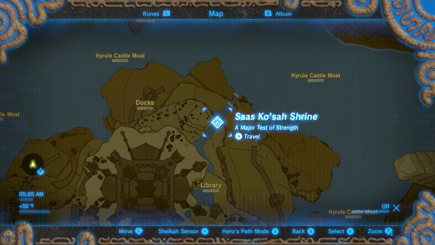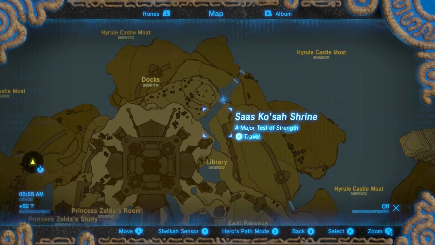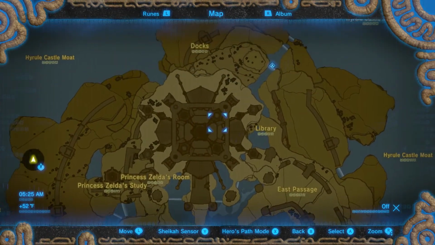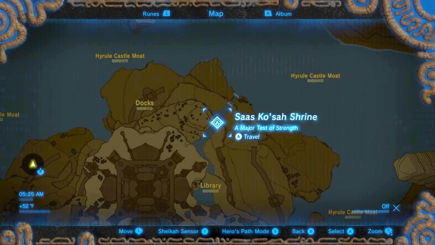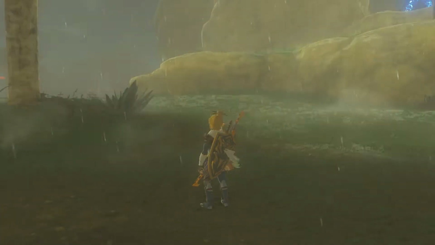And we will work our way up through the bowels of Hyrule Castle into the rest of it. We can see there's a library, Princess Zelda's room, Princess Zelda's study. There's a lot of other things going on in the castle too that we can actually look at. So I will see you guys once I get settled in at Saskosa.